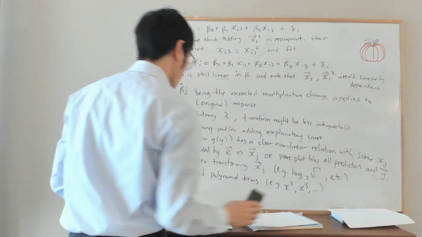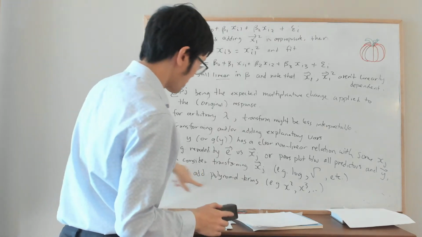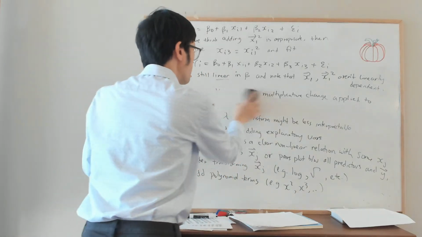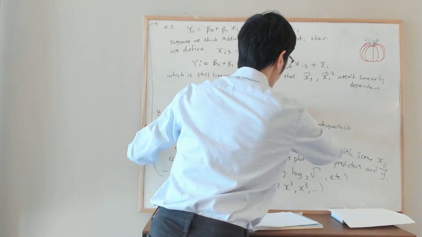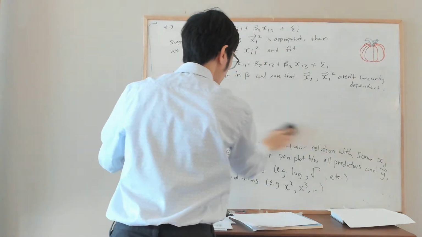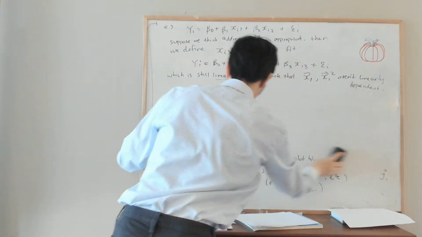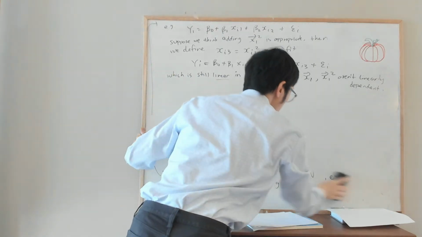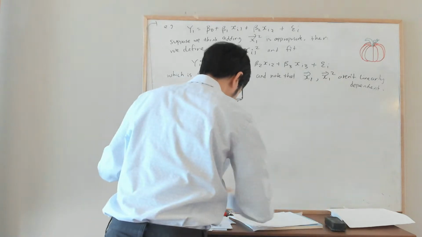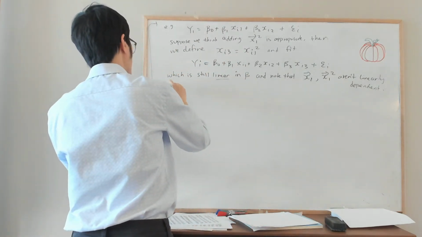Okay, so that's something I wanted to mention along the lines of adding polynomial terms. The other thing I want to mention is that sometimes it might be appropriate to add what we call interaction terms. So I also want to mention that briefly. The third subpoint in this set of strategies is to add interaction terms.